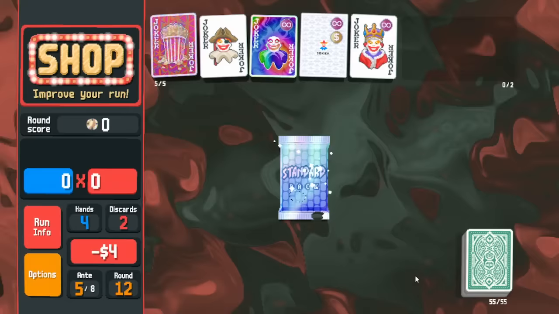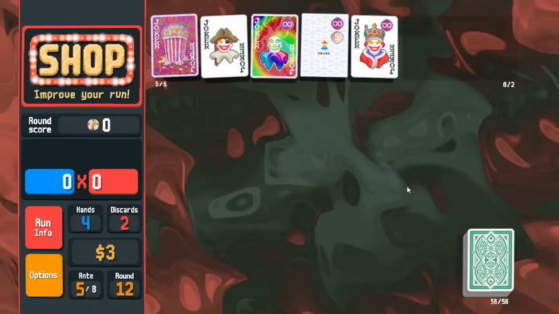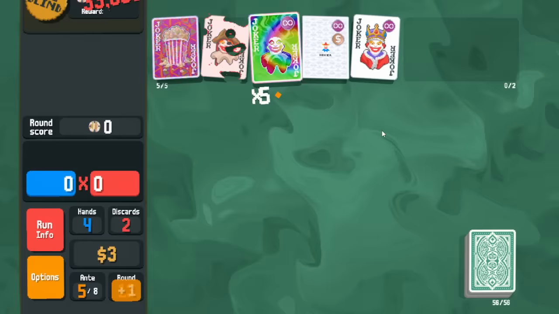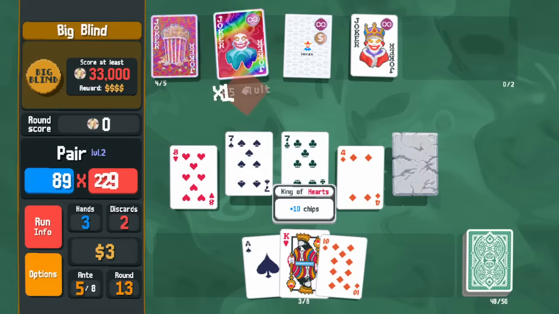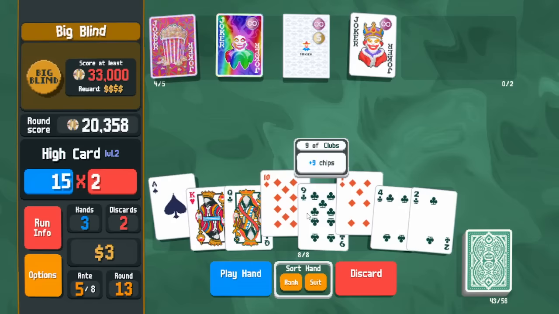Steel card and holographic. So this gives 1.5x mult when it stays in hand, but also it's plus 10 mult when played. That'll be great. Okay, all right, next round, I am just gonna go in here. I'm not gonna play with Riff Raff here. All right, popcorn is the one that's saved. We'll just play this. So you can see the king effect took place before, which is not good timing for me. I need to have a thing that gives plus chips, oddly enough. Just doing the ace is not going to be enough.